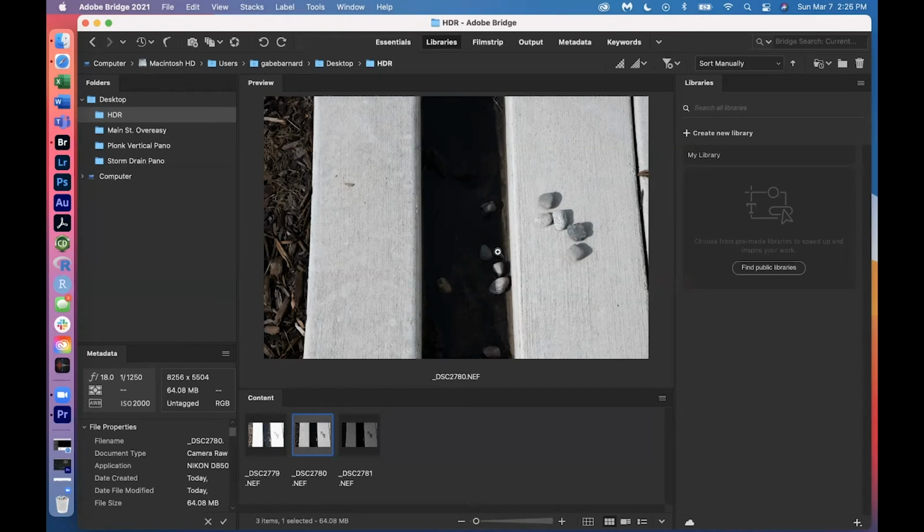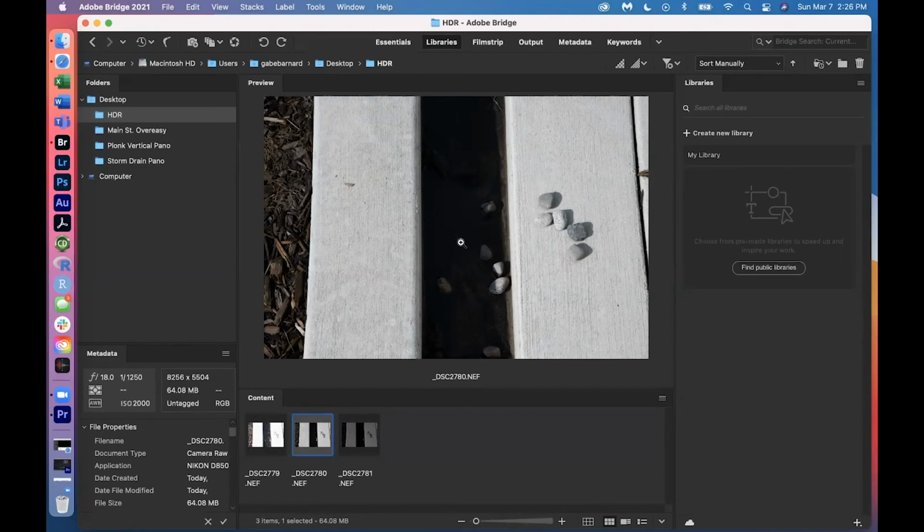For example, I have this scene right here. This is the normal exposure. You can see that while the detail is defined in the lighter parts of the image, we have this region of shadow right here where there's not a lot of detail. And I want there to be detail in that part of the image.